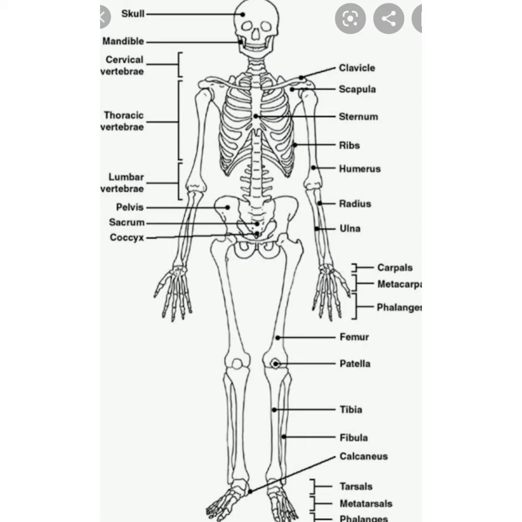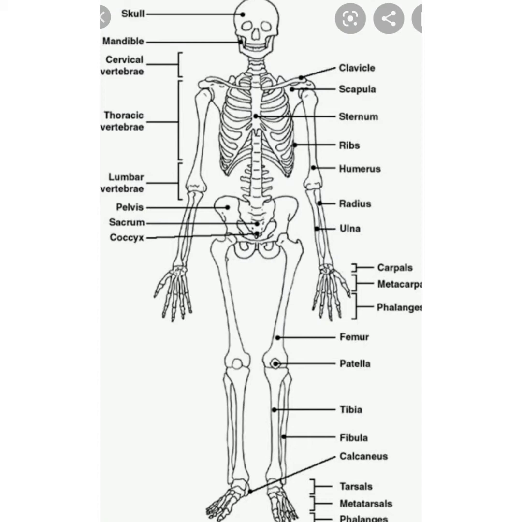Now we will read backbone. The backbone is a long and flexible bony structure. It is also known as the vertebral column or spine. It is connected to the base of the skull at its top. Structure of the backbone. It is made up of 33 small ring-like bones. The individual small bones are called vertebra. The delicate spinal cord passes through them. Functions of the backbone. The backbone encloses and protects the delicate spinal cord.